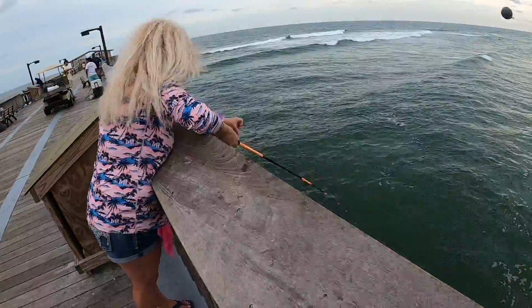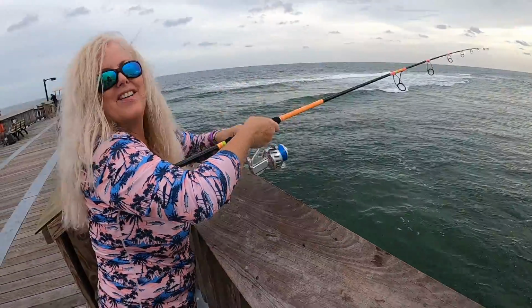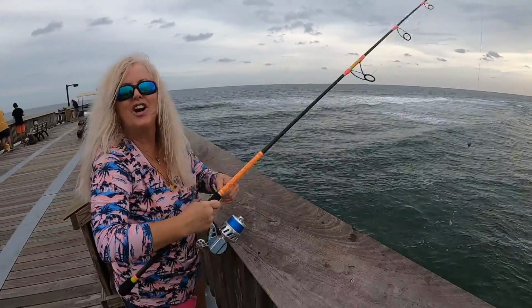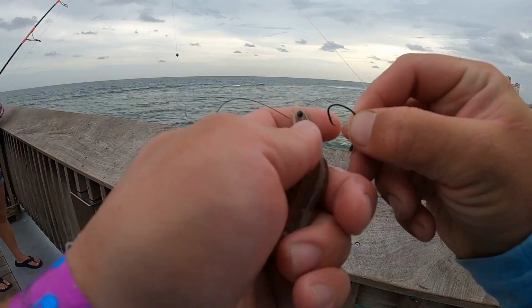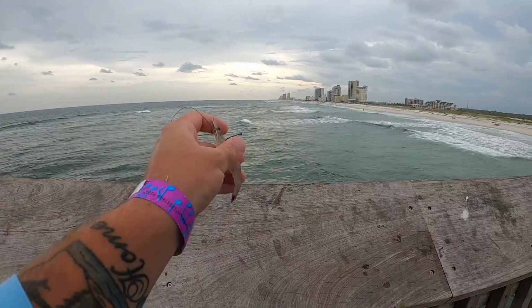Hey, Mom's got a big one, a big piling. Did you get it undone? I haven't even got a piling. Hey, that bow trick worked though, didn't it? Yeah, did you just see that? Yeah. You caught me doing that, didn't you? We had 3 shrimp left. Mom got one, I got one, and I tossed one over just for good luck. Let's see if we can get something, and then I'm gonna head out. It's been a good, successful day.